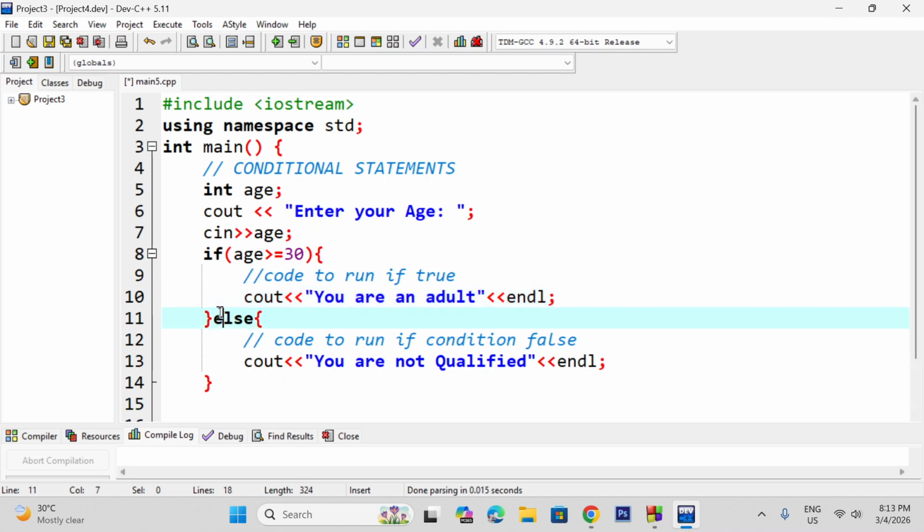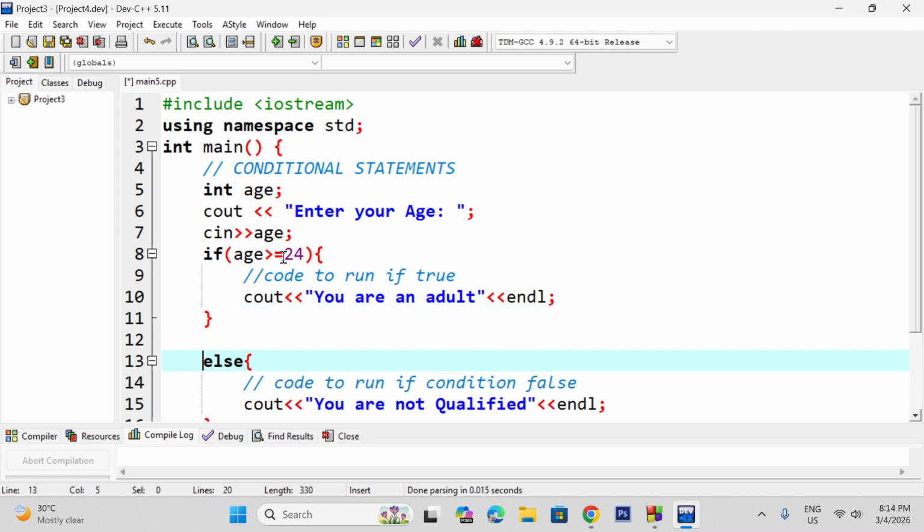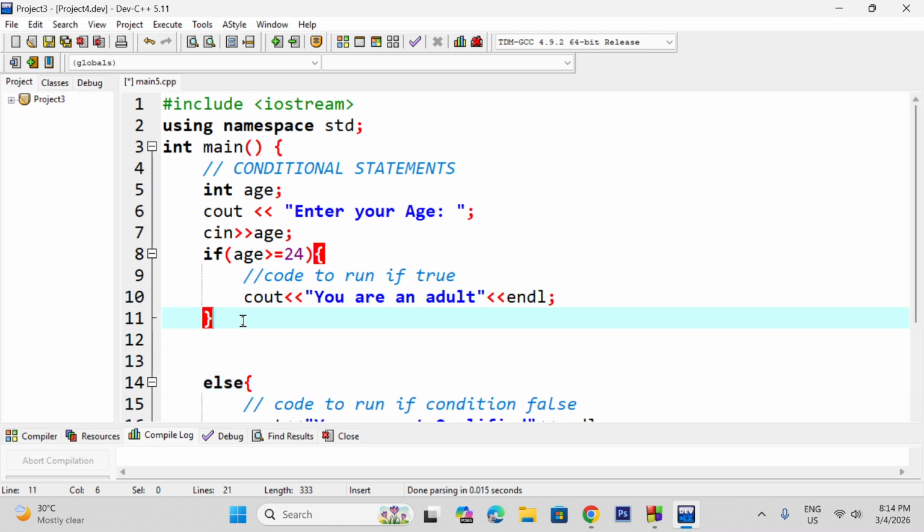And what if the age is between 18 and 30? Let me just use 24 right here. So if the age is between 18 and 24, in that case, instead of writing the else directly, I'm going to write else if, and then I bring the condition.